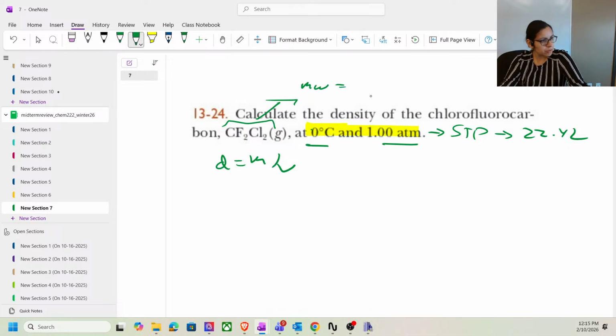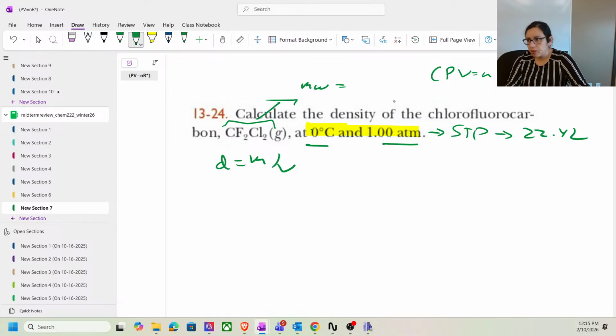So whenever people have some numbers. Why do we need R though? Yeah, we don't need to do it though. Too much work, right? Because we said we're at STP. Otherwise, you're going to go, oh, PV equals nRT. But it doesn't really tell you moles. R is just your gas constant. But we should just assume STP. That's what they're trying to get at.